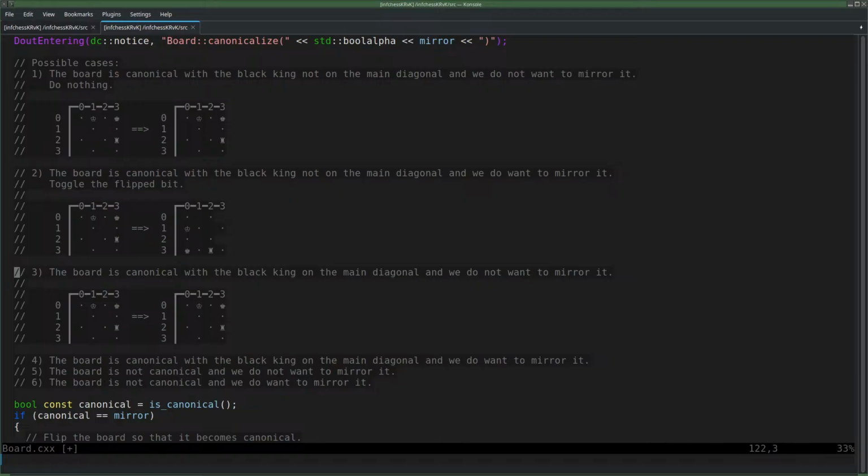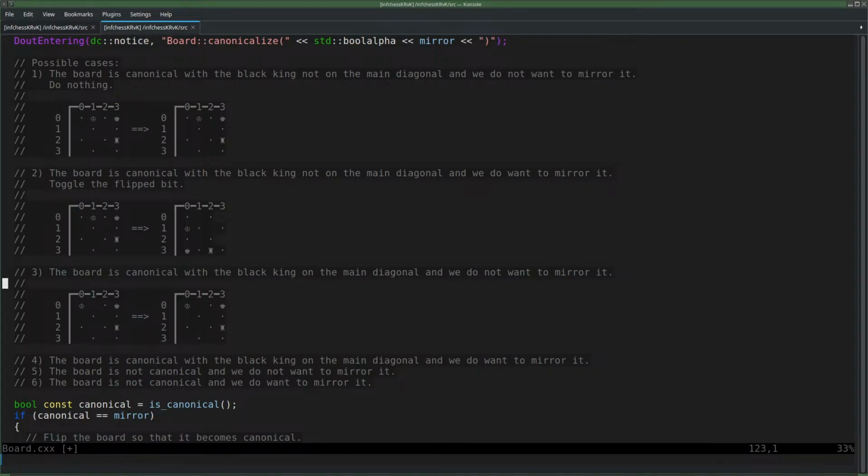Board is canonical, the black king on the main diagonal. Now we do not want to mirror it.